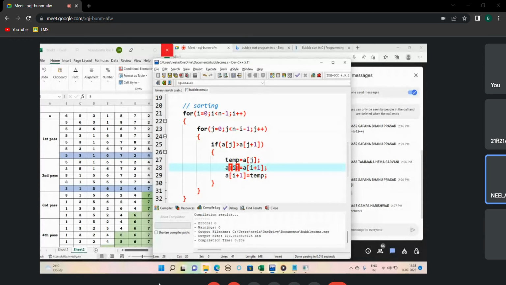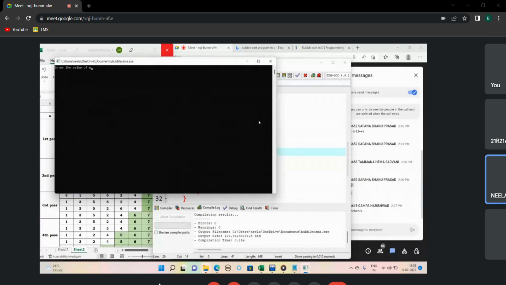We have written the swap logic wrong. That is what I was consistently telling, I was giving you a clue, right? And this is J plus 1. Let us see, did we achieve our thing or not? Did we get our program output? Yes, of course, we have got our program output, 9 5 4 7 2 and 2 4 5 7 9.